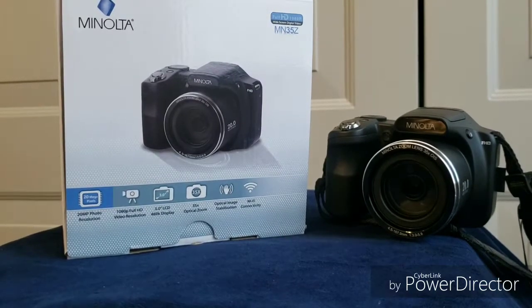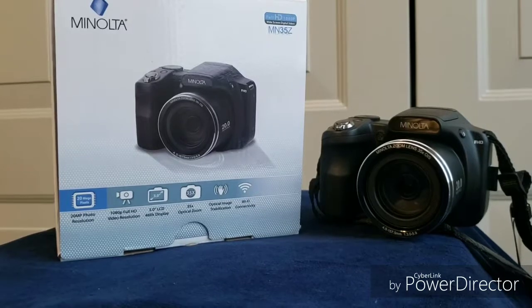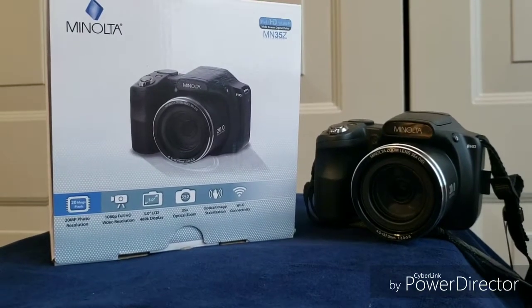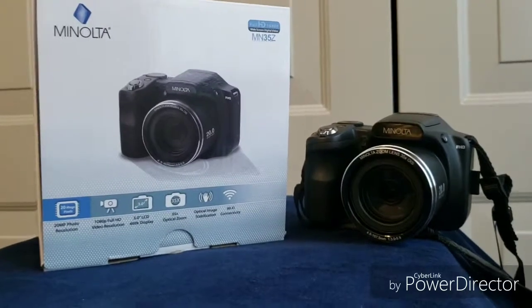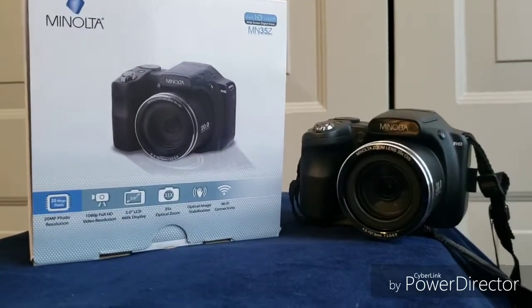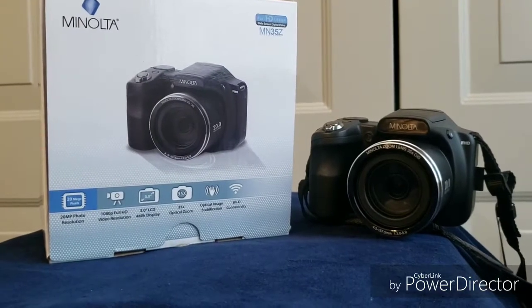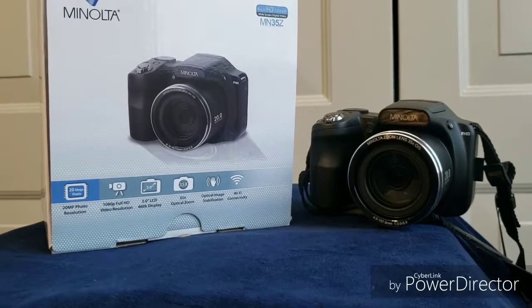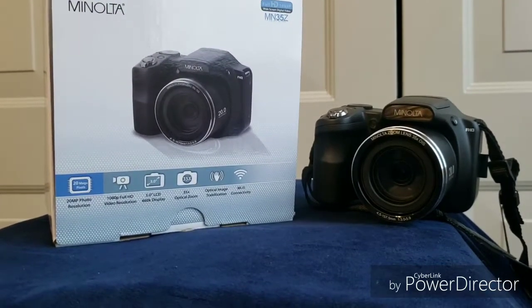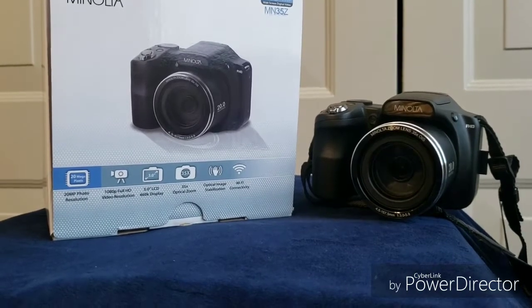Today, I'm going to be doing a video on my Minolta MN35Z camera that I got not too long ago. So I'm very, very excited. I decided that I wanted to get a digital camera because I wanted to really step up my photography. And also because I have this new YouTube channel, I definitely want to actually use a camera versus my phone and hopefully be able to step up my videos.